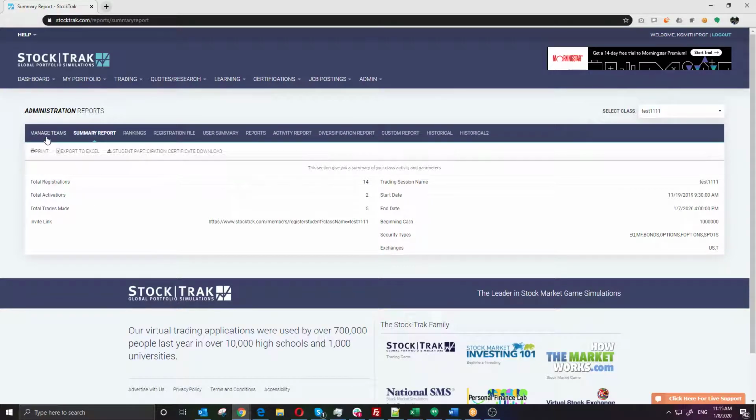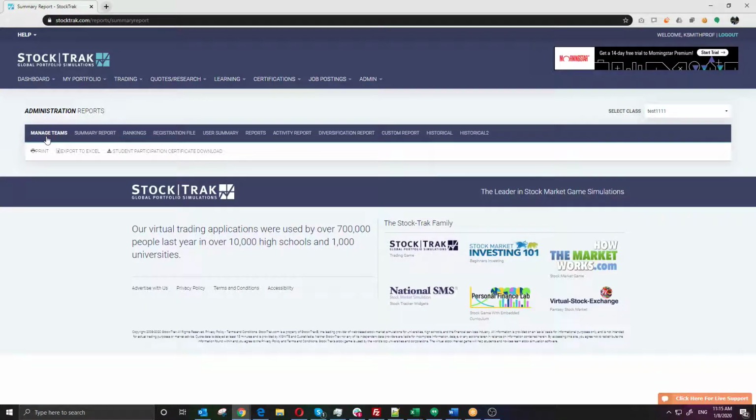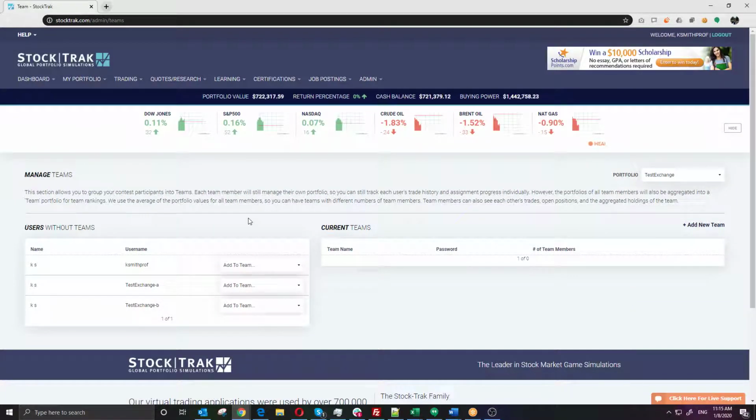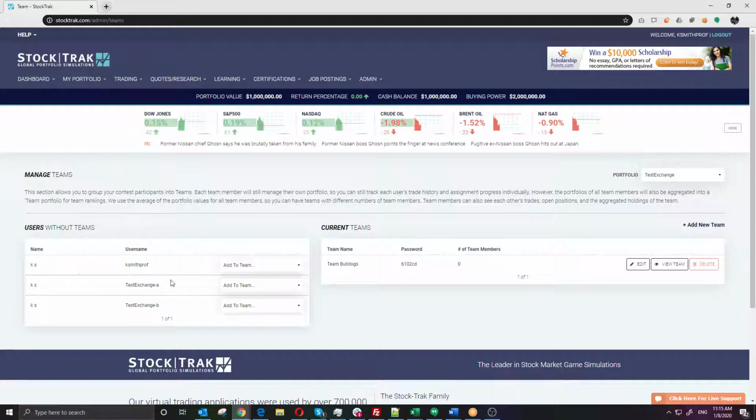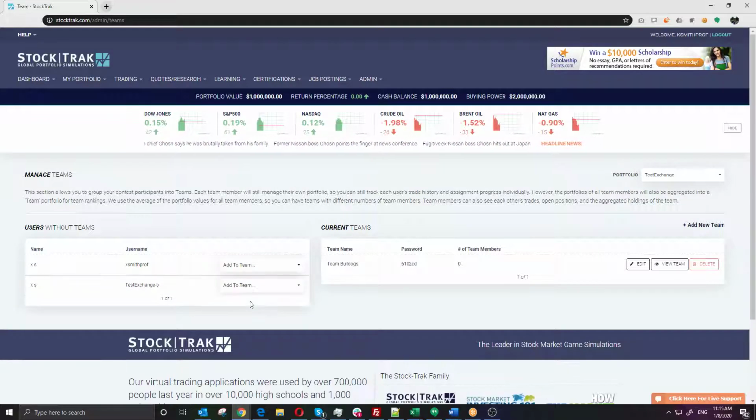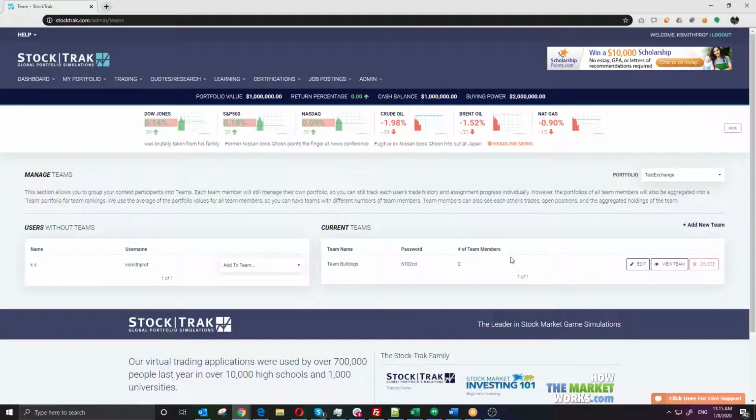So with the Teams feature, what happens is that instead, every student still gets their own login. So every student still logs in with their own unique username and password. Every student gets their starting cash, and they can make all of their trades and all of their own investments. But by using Teams, what you're going to do is say that I'm adding a new team, for example, Team Bulldogs. Now I can add students to this team, as many students as I want to add. So 1 or 2 or 3 or however many students in every team.